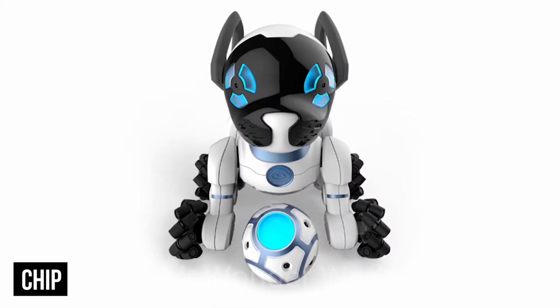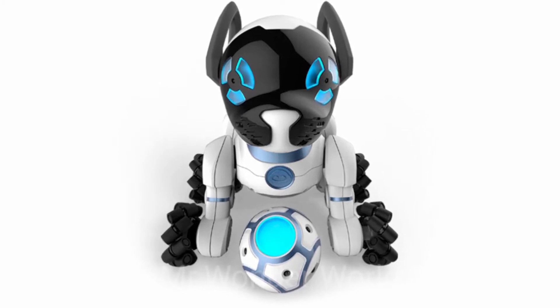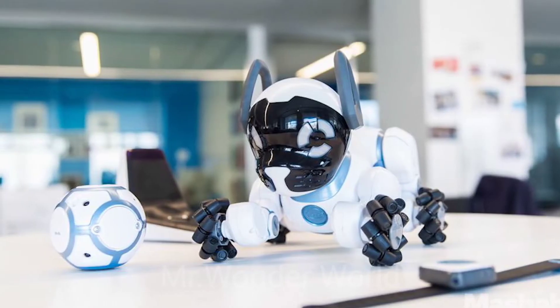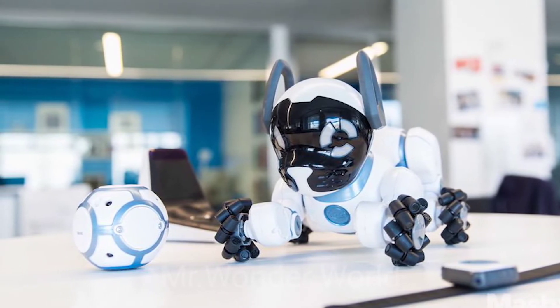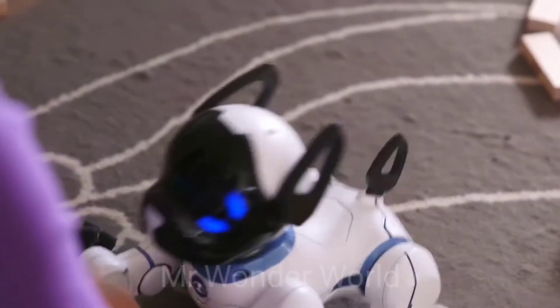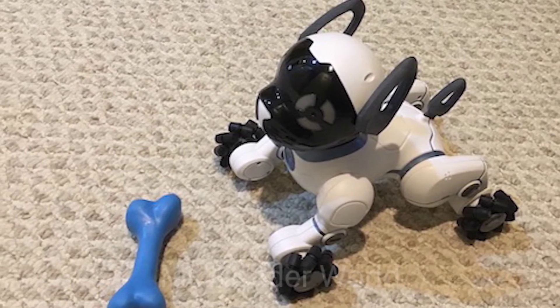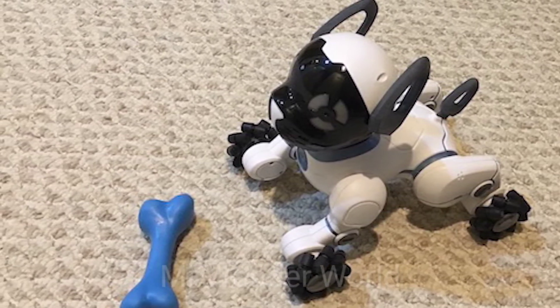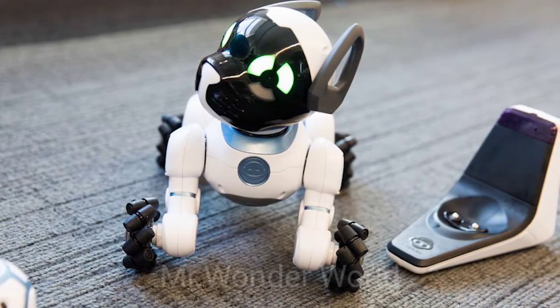Chip. A smart and overwhelmingly lovable robot dog, Chip is the cutest robot on today's list. It's really affectionate and uses advanced sensors coupled with smart accessories to keep it aware of its surroundings. The way you respond to this pup affects how it behaves, learning as it experiences the world around it, keeping each Chip one of a kind. AI algorithms help shape Chip's personality, and each robot puppy loves to play games, especially Fetch.